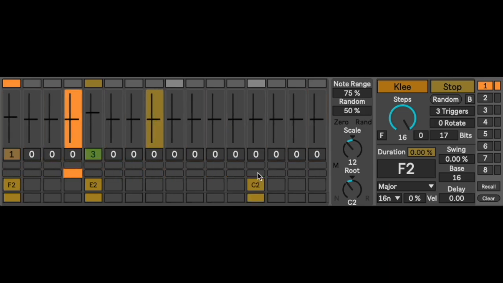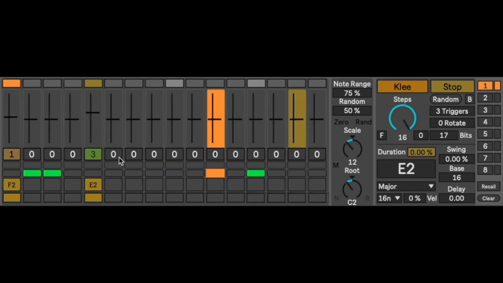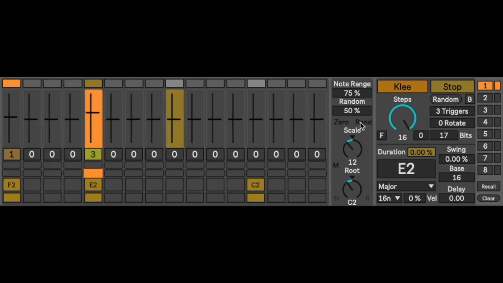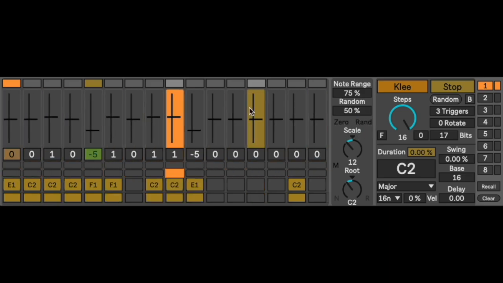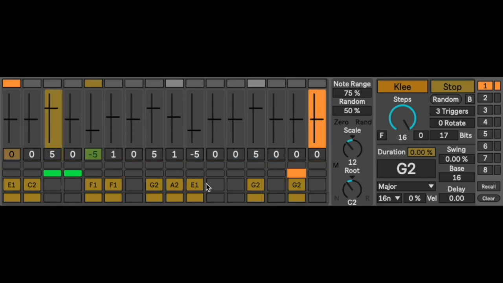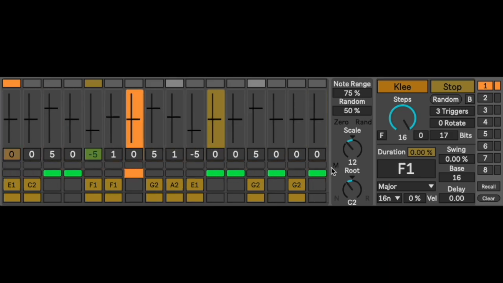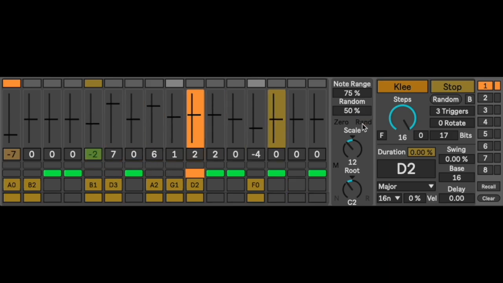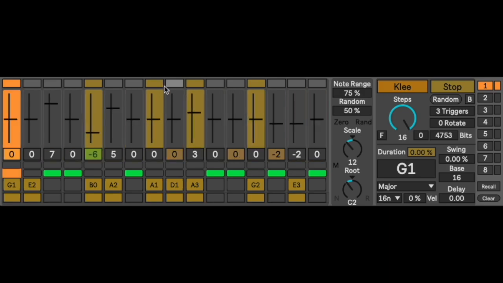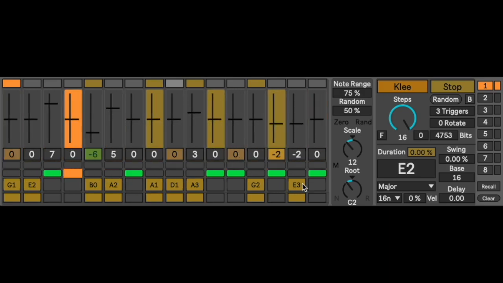And so then down here, this is a master mute. And so this, no matter what happens up here and through all this, you're going to be able to just mute these notes. So as an example, we'll go up here, we can just start randomly triggering. So if we like that rhythmic pattern, we can just set these master mutes, and then if we want to change notes, or if we want to start adding bits, this rhythmic pattern is still going to stay there.